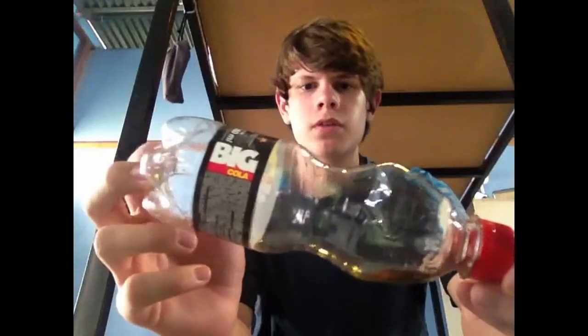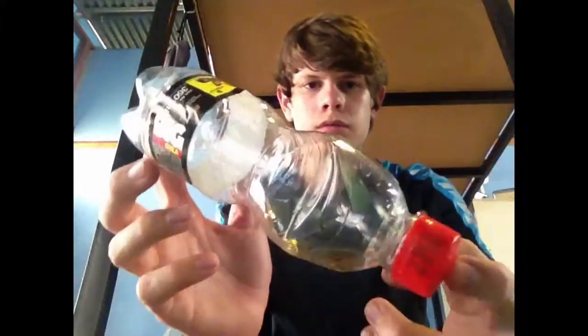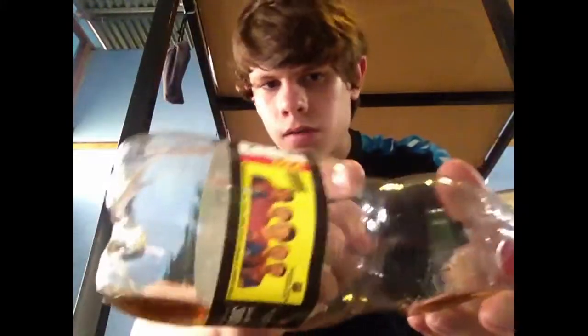Small bottles like this I would use more for bait fish kind of thing. If you get a 5 lb bass, I doubt this is really going to stay above water too much. Now for jugs, like if you have a milk jug or something with a handle, then you can tie your string onto that handle and it will stay there a little bit better. For these bottles, if tying it around there doesn't work — it should if you tie it pretty strongly — you can also run a hole through the top and feed your string through. But if you have jugs with a handle, you can just tie it onto the handle or try making a hole in the jug.